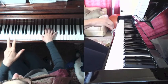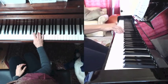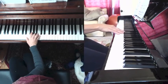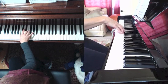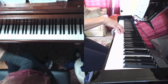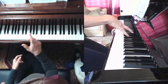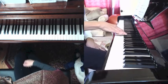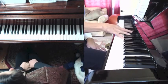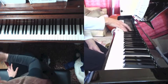Here, here, most. Wrist forward. And resolve, afterthought. Yeah, okay. That's going to be the whole thing, how you use your wrist. The fact that you were using up and down fingers was creating a very vertical sound. Now it is not vertical anymore, my wrist going forward on the last note. All legato.